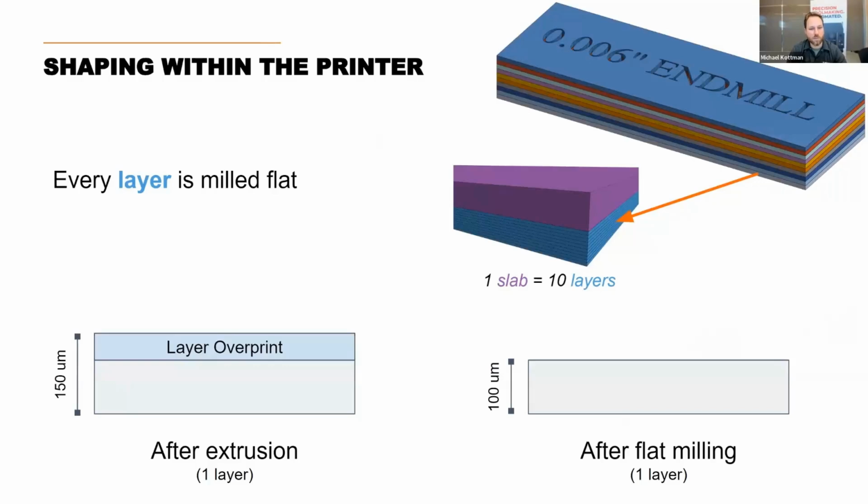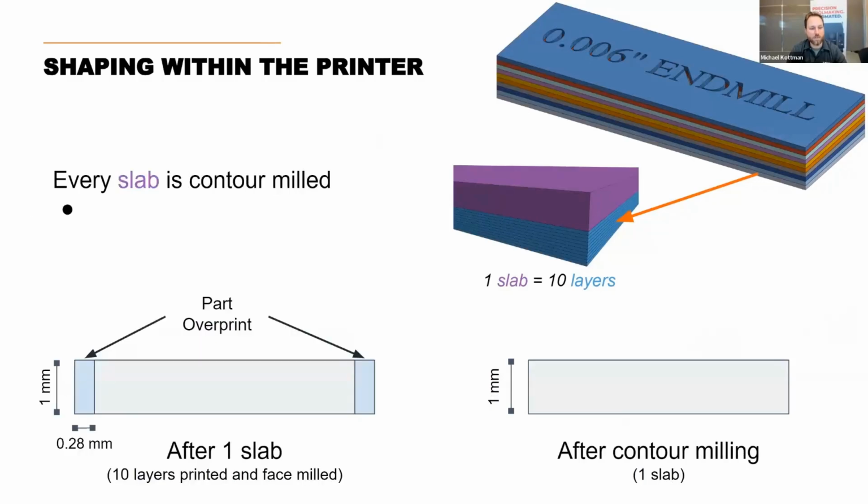Once we have those 10 layers and we have our slab, the software also adds overprint to any external surfaces. After we scale for shrinkage in the system, we add additional material to make sure there's stock for cutting. So a slab that's finished printing 10 layers is slightly larger than the finished shape we want for the green body. We come back through with a variety of cutting operations to remove that material and leave a smooth surface finish within the green body with the right size, so that after sintering, it gets to the shape and size that was requested in the software.